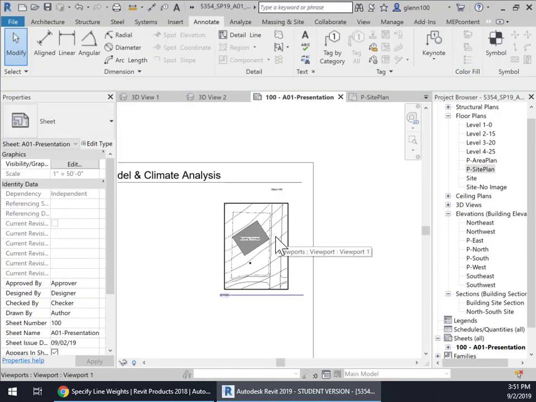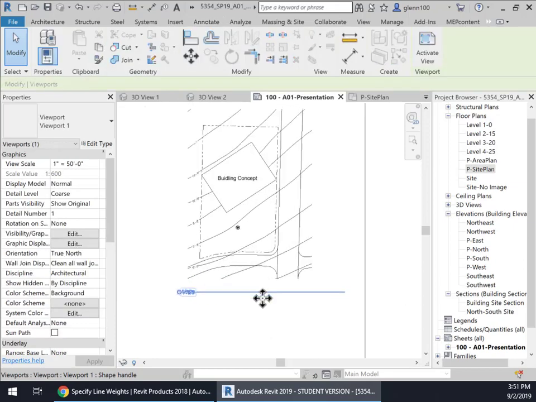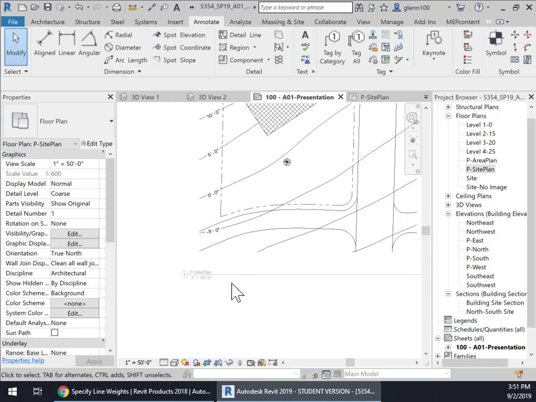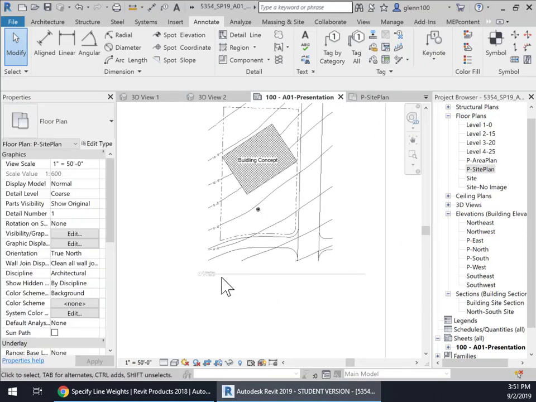Okay, so there's the view, and then there's the view tag, and this is called the view tag. It's automatically set up, and it's defaulting. You can go in and change this and edit it. I'm not going to get into how to do that right now, but if you're interested, I'll show you how to do that.